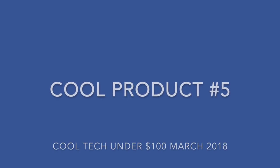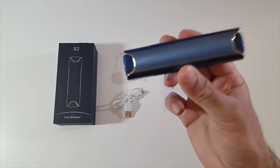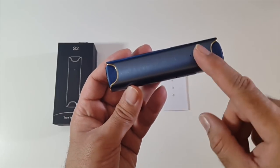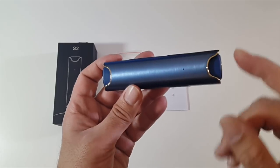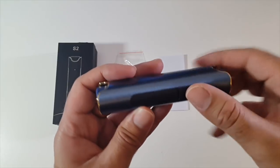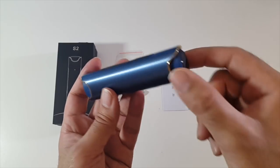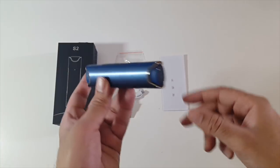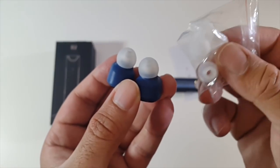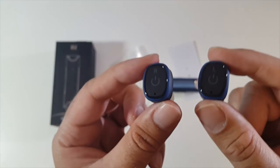Cool product number five — the true wireless Bluetooth earphones by Bestrox. Wow, that looks really nice. These are IP67 waterproof, so you can listen to music in the shower and in the rain. The headphones come in a charging tube that has an 850 milliamp battery to keep your earphones safe and charged at all times. The charging tube has a micro USB port on one side to charge the internal battery, and on the other side a full size USB port — so you could probably use this as a power bank as well. The earphones are held in a magnetic connection. They come off quite nicely and are quite secure. You've got Bluetooth 4.2, noise isolation, a built-in microphone for phone calls, and compatibility with both Android and iOS.